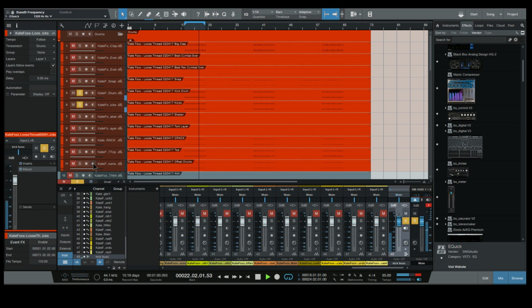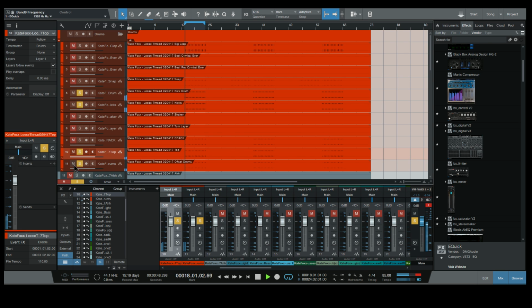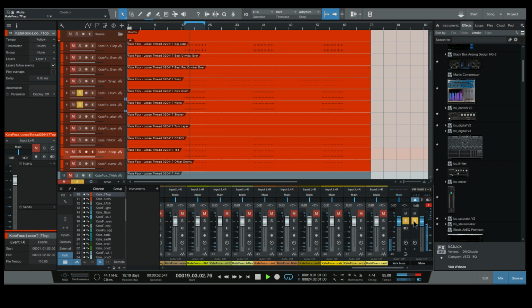Just add the snare into it now. To me, I do want to make a decision on whether I want to compress that kick on its own or whether I want to compress it with all the drums together. So I reckon the kick needs just a bit of compression on its own.